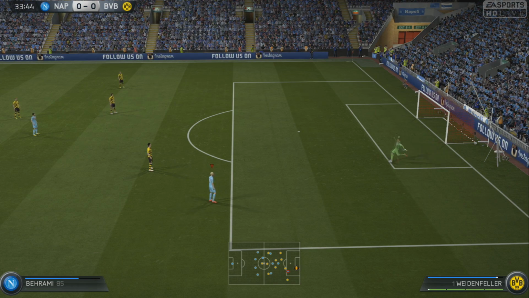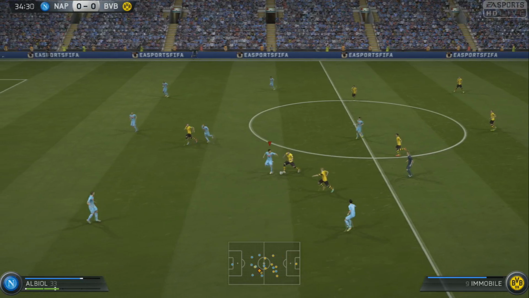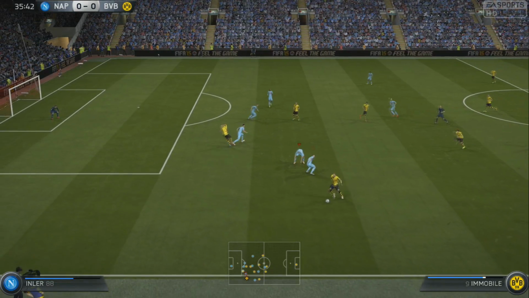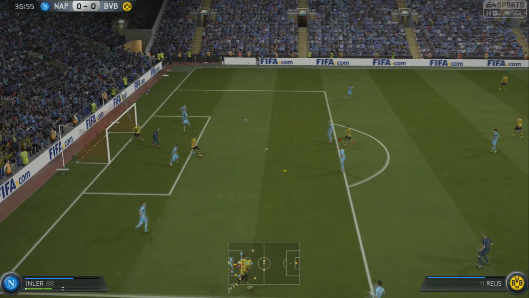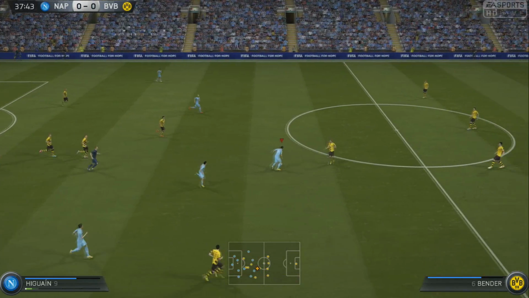Other players, obviously Hazard's very good, Costa's very good at finishing, Ibrahimovic and Cavani are very good. I had them playing up front together and they linked up really well. Don't know what those two are doing there. Immobile's good in the air, the guy who's just crossed up for BVB. Higuain, he's okay.